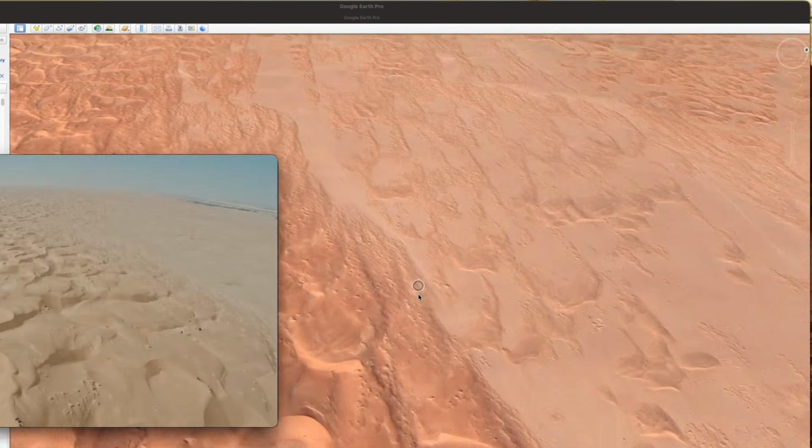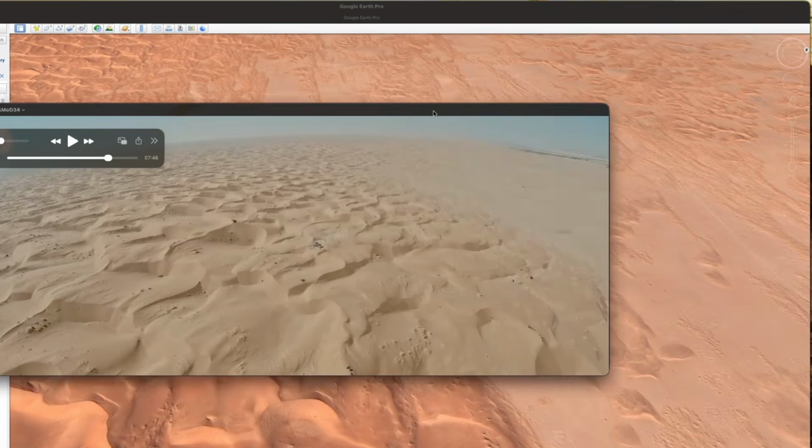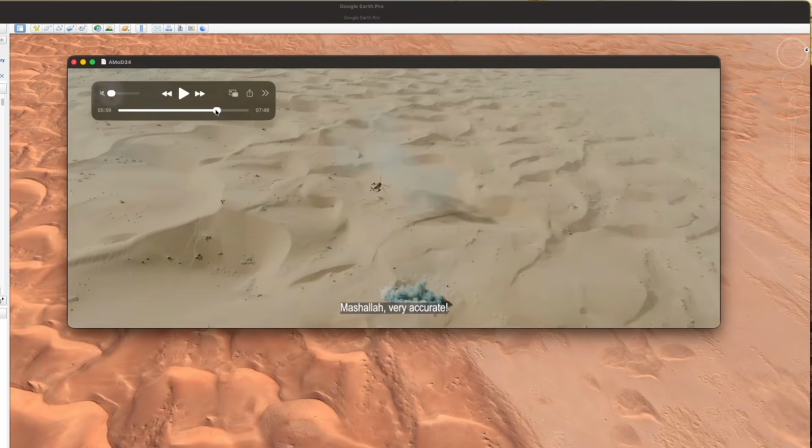And so now we can start maybe punching left a little bit along these dunes and see if we can match up some of the shapes. I'm thinking about this big dune right here with a long spine that lifts up and then goes into something else. And we've got a couple of little bits in there. Maybe we've got a closer view of that dune here. We've got a few little bits in there. It was right next to the explosion as well. So if we could find that one, that would be very useful to then identify this location.